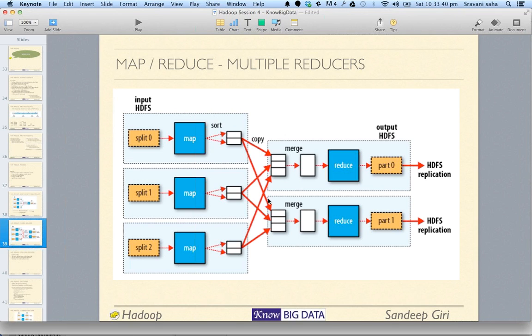This quick split between the keys is done by your function. You define how to split the data. So just after sorting, you have two buckets. One bucket goes to this machine, the other bucket goes to the other machine, and that happens on all the nodes. Now you can see that from a single machine, there are two sets of transmission happening, to this machine and to that machine. Therefore, if you have too many reducer tasks, the total number of communications will be too high. Here, instead of 3, it has become 6. In case there are 3 reducers, the total number of communications happening will become 9.